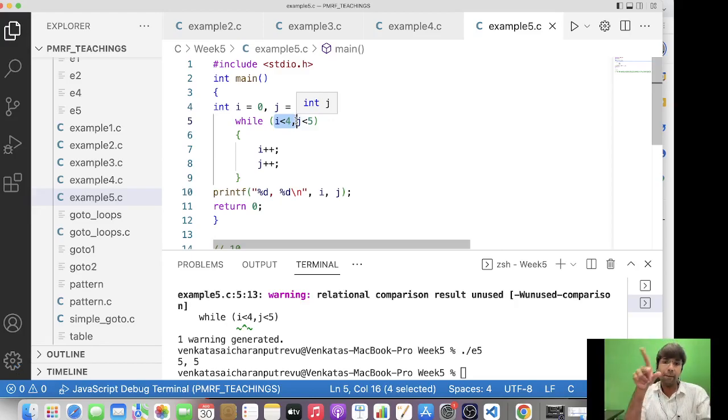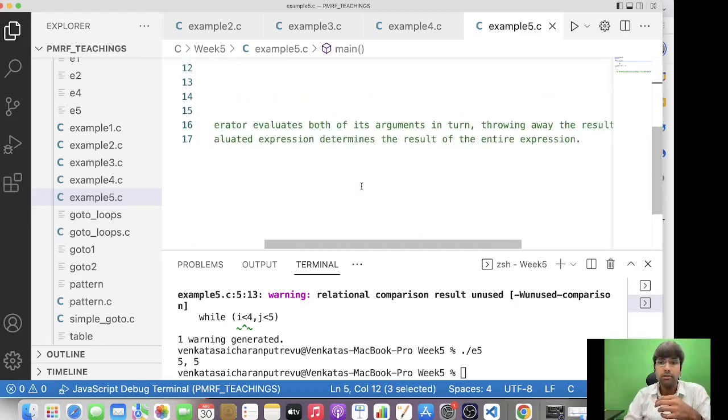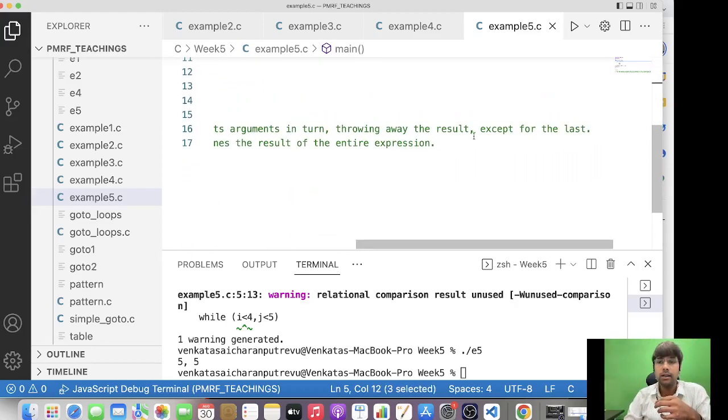I will swap these 2 conditions. So I will use j equal to 5 and i equal to 4. Now even though the j equal to 5 condition is true, it will not consider that one; it will consider only the last one, because there is a rule written for it.